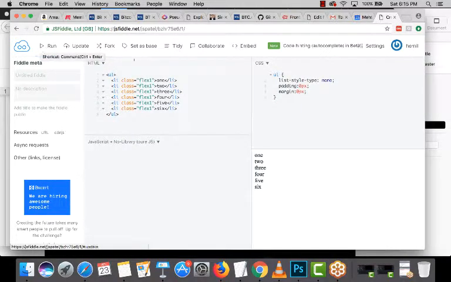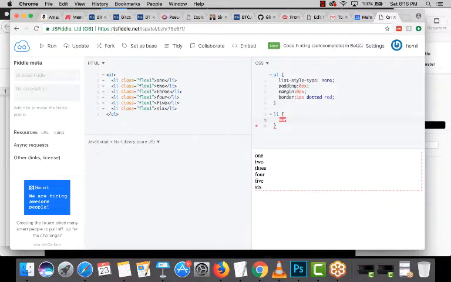Okay, so now I have this, and let's have some border. I can have, let's say, 1 pixel dotted. Let's make it red. Okay, so this shows me my entire UL. All right, and as for the LI, I can provide also a border, so I know how big they are.